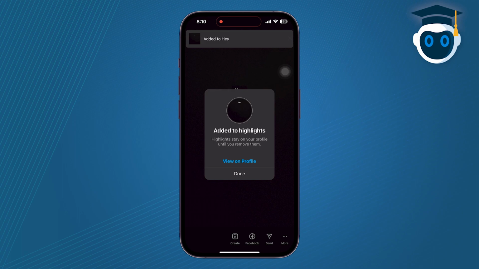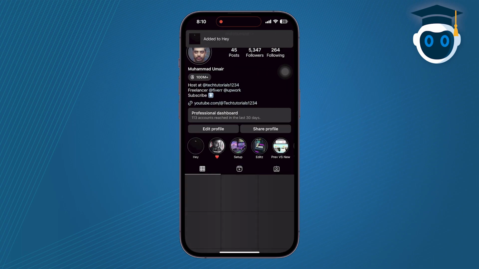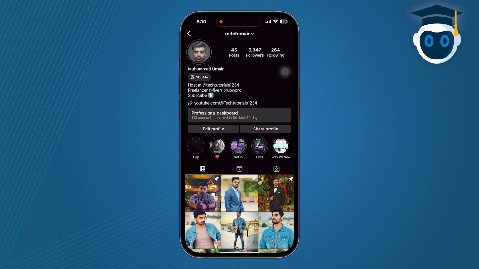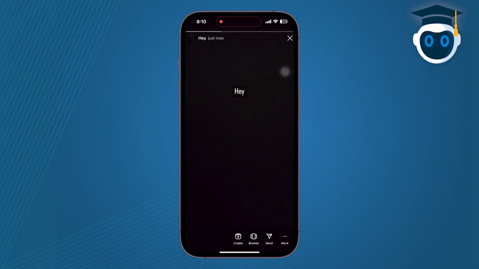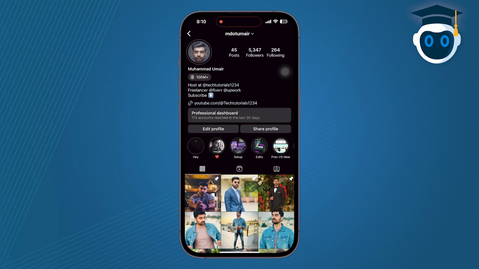Just like that. So if a person is just stalking you, he will check out that you have this new particular highlight going on, and once they go inside here, they will show up in here and you will get to know that they are checking you out. You can see it is looking really prominent, and they might just click on this out of curiosity, and that way you can have an idea that they are checking it out.